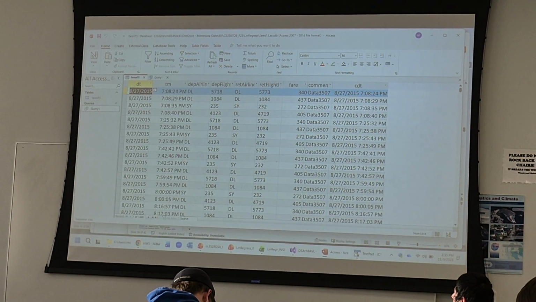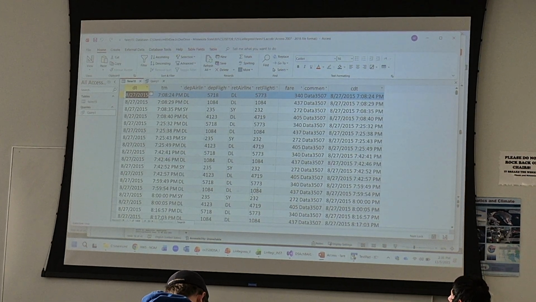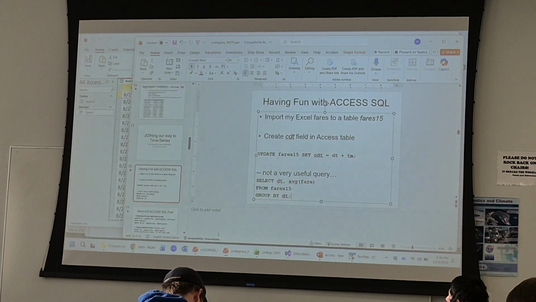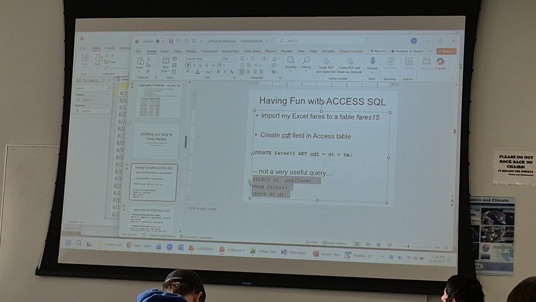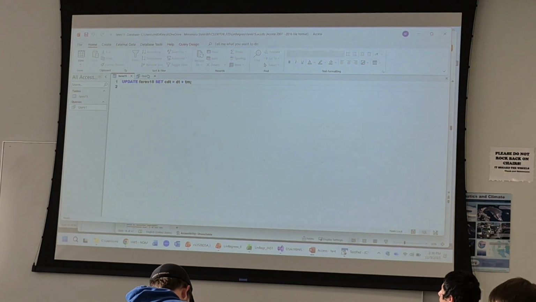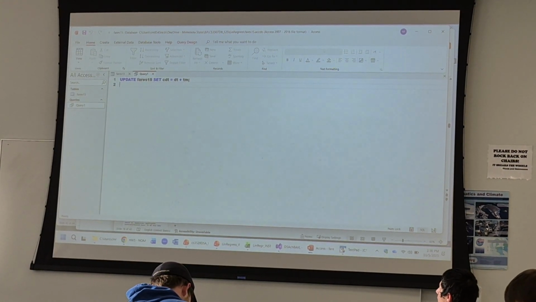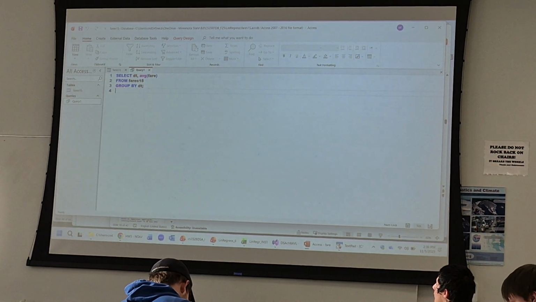It gives you a single fare value for every day, and if that's what you want, then that's what the query gives you. Let me just copy paste this here to minimize typing errors. Back into my query. A standard query that we can understand. We've just learned group by.